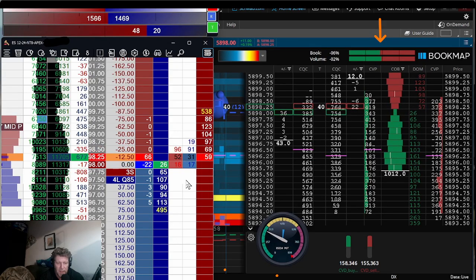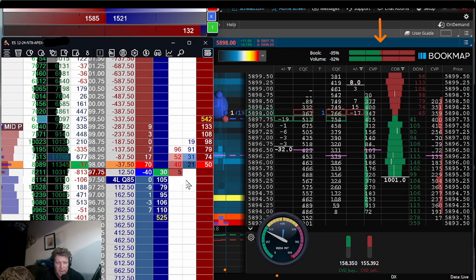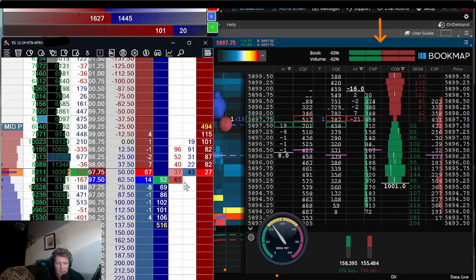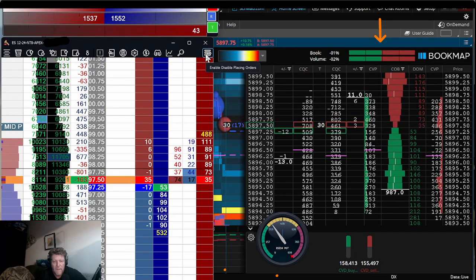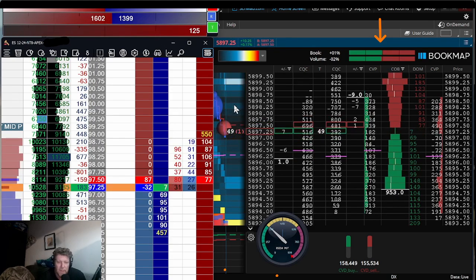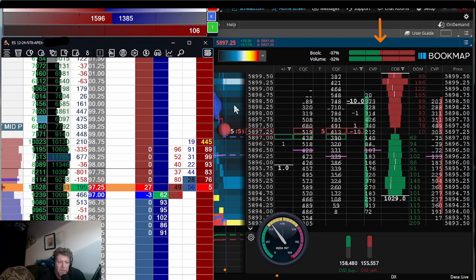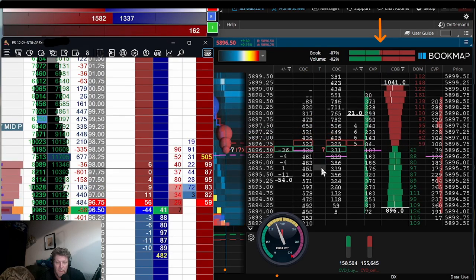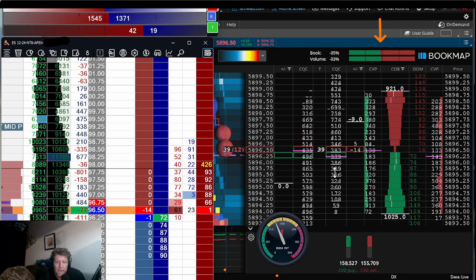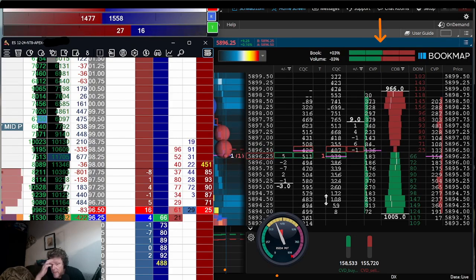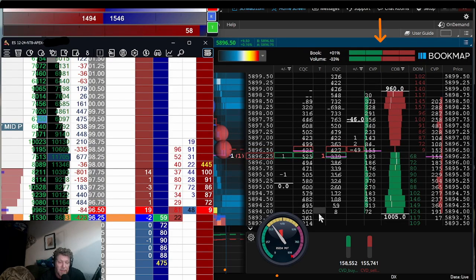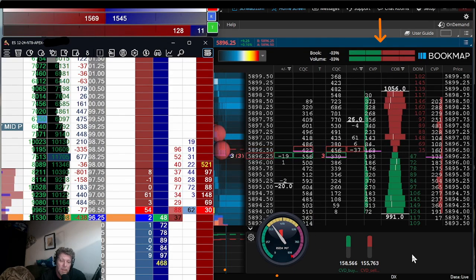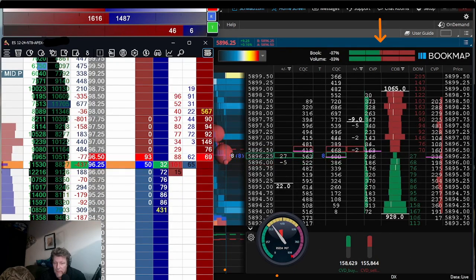Obviously I got in late, but so I've got 3 lots for 2 ticks, 4 lots total now, and that went through. So 4 lots for 2 ticks as price moved back towards value, which I was thinking was 97, maybe 96 even. It's coming all the way back down. So technically I could have held that for 96, 96.50, I think was what I took profit at on the way up. So I could have taken profit at 96.50 on the way back down.